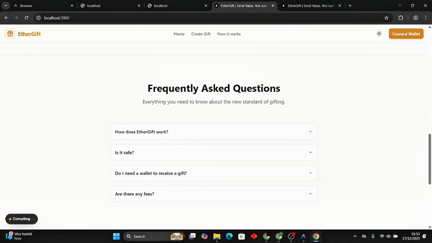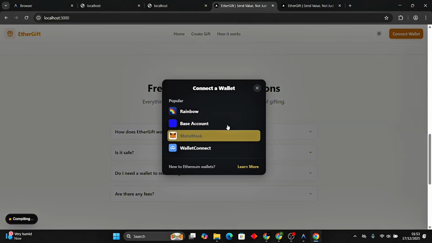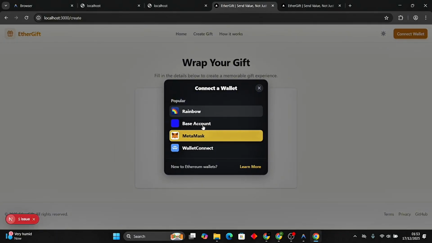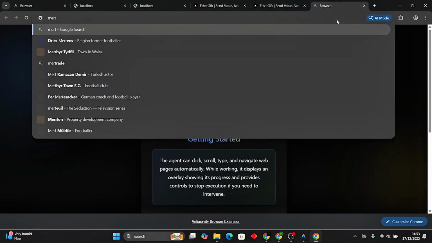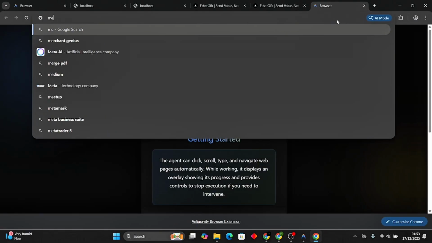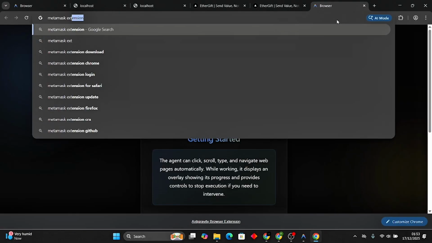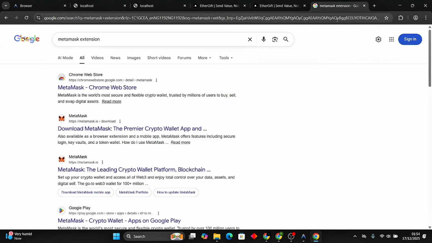So let's just connect wallet and see how this works. I don't have a wallet on this environment, so I might just have to check whether the MetaMask extension is in this local environment.